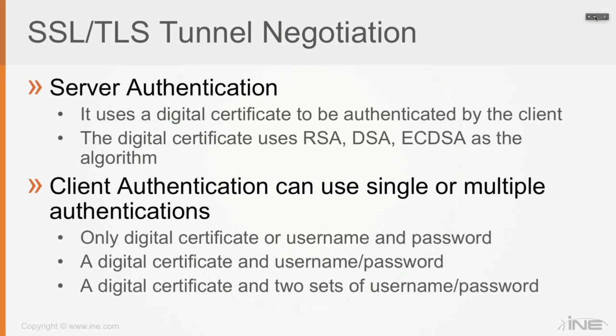And the server has to also authenticate the client. In general, the client is going to be authenticated as well, but that's not a requirement. But if the server is going to authenticate the client as well, then the client can get authenticated using single or multiple authentications. So the client can use a digital certificate to get authenticated, or a username and password, or it can use both a digital certificate and username and password, or it can use a digital certificate and 2 sets of usernames and passwords.